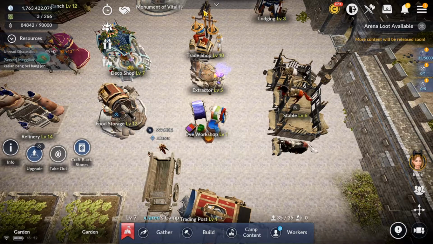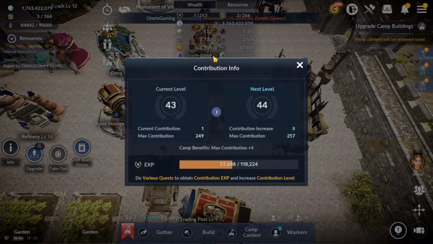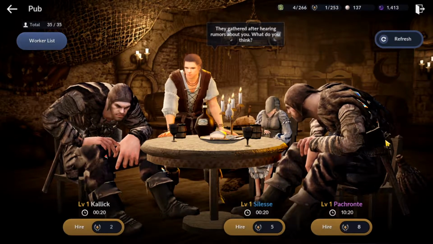Alright, since we're talking about the workers, I'll talk about contribution. Contribution is what you need to get more workers, or to get higher tier workers, or to upgrade your workers. You use 2 contribution points for every worker you have.